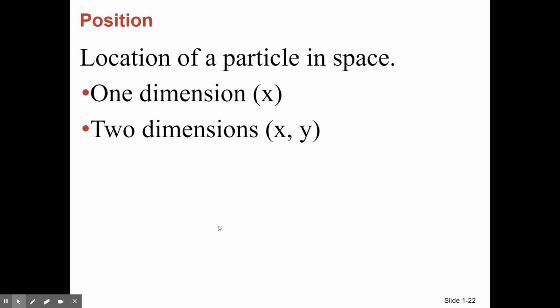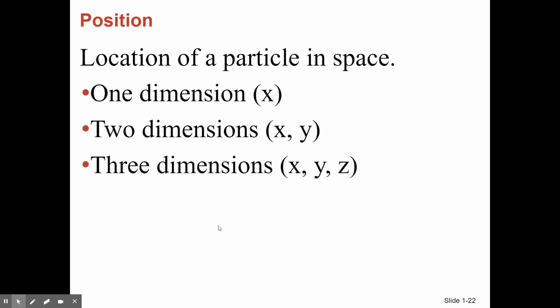And let me just say too that one dimension can also be only in the y direction. So when you think of a particle in space, it can be just a single x position or a single y position. I forgot to put the y in there. Two dimensions is an x and a y. It could be like if you kick a soccer ball. I'm going back to the soccer ball here. If you kick a soccer ball, it's moving in the x direction because it's moving downfield, but it also is moving in the y direction because it's moving up. So that would mean it's 2 dimensions. And then, of course, you've got 3 dimensions, which we won't really get into, but I just want to mention that as well.